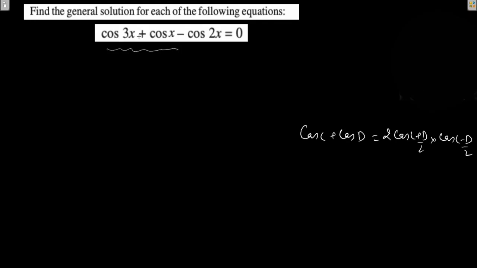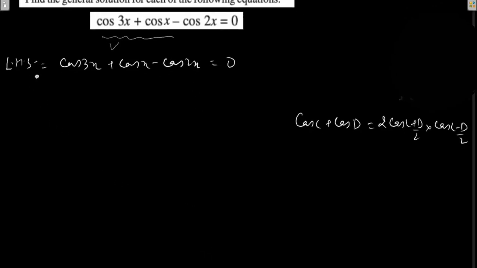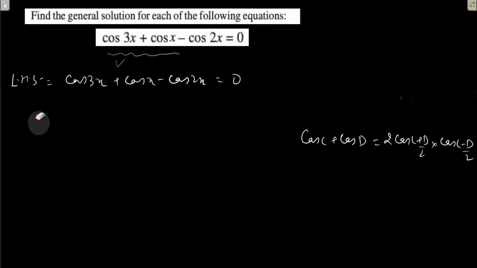So in that case, I will be able to take out cos 2x common and then again I will be able to write it as a product of two factors, right? So that's the reason I will start with this. There is no harm if you start with cos 3x minus cos 2x also, right? But let's start with the one which I had mentioned. So I will take cos 3x plus cos x minus cos 2x equals 0. We don't have to prove an LHS, but rather we are trying to solve this equation, right?